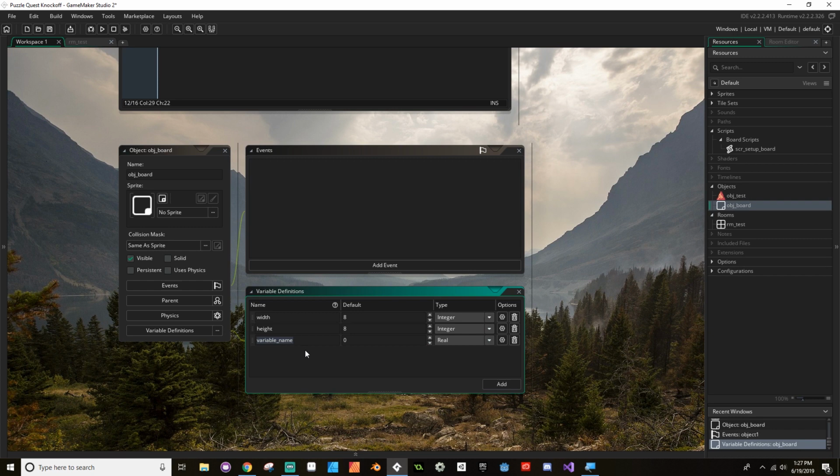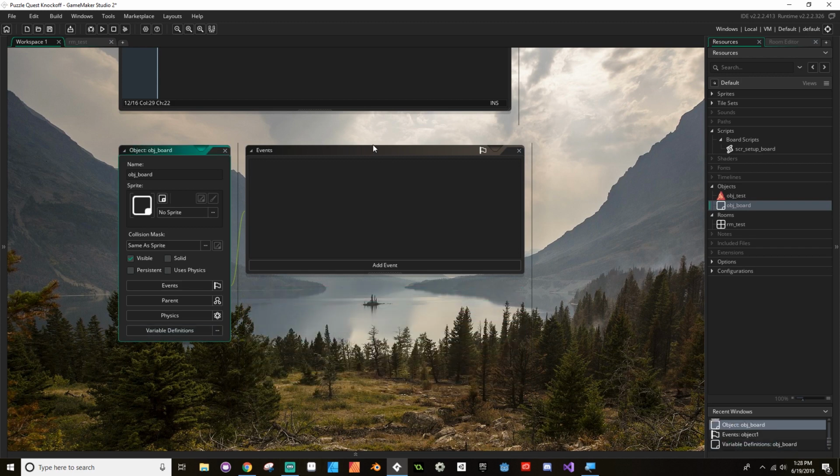I'm going to create a variable for the offset, which is how far there is between each piece, and this is going to be 18, also an integer. And I'm going to create two more. X start, which is the X pixel position that I want to start my rows and columns at. I'm going to need to look to find out what that is, but that's okay. And this is also an integer. And one more, which is Y start. I'm going to leave that alone, but I'm going to make it an integer. All right, so there are my variable definitions.